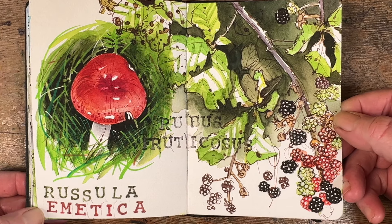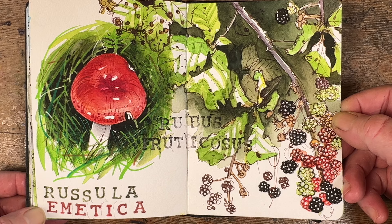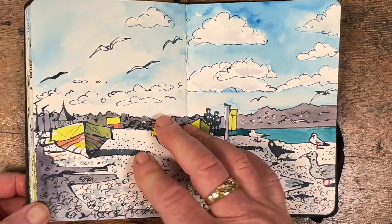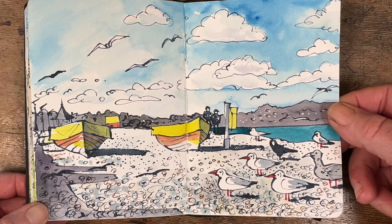The next day I painted this bright red toadstool — it's called Russula Emetica, which means if you take a nibble of it you're going to throw up. I had a blank space on the right-hand side and wanted to balance that red, so I painted some blackberries and some slightly underripe red ones, then stamped it: Rubus Fruticosus. Much as I love blackberries, I hate brambles — I turned my back on them in our garden and now they're about to strangle us. Don't turn your back on blackberries.